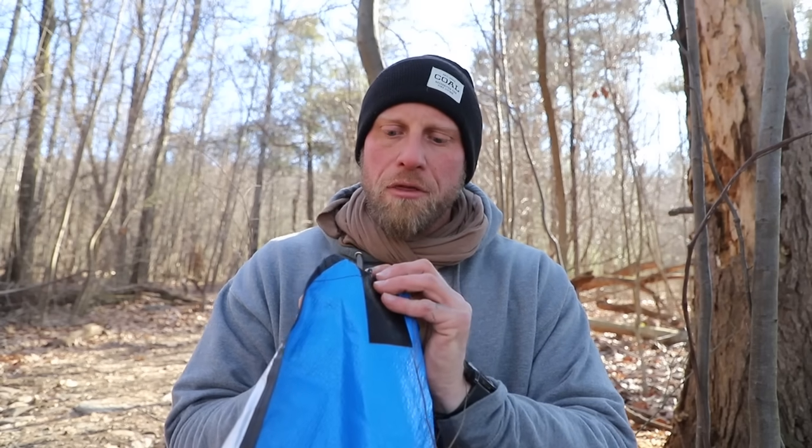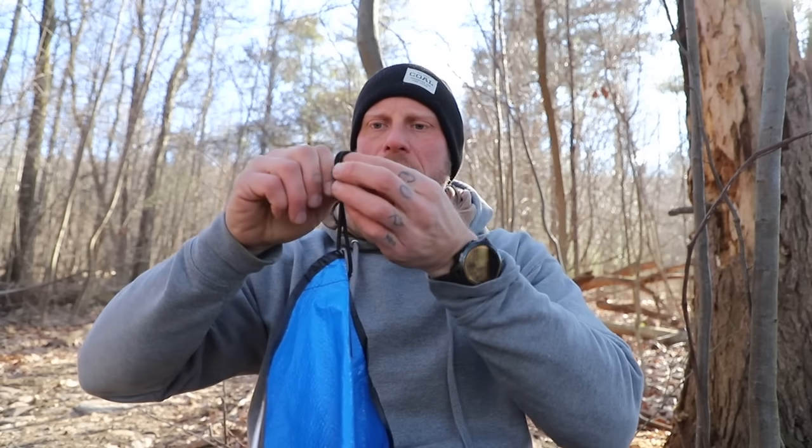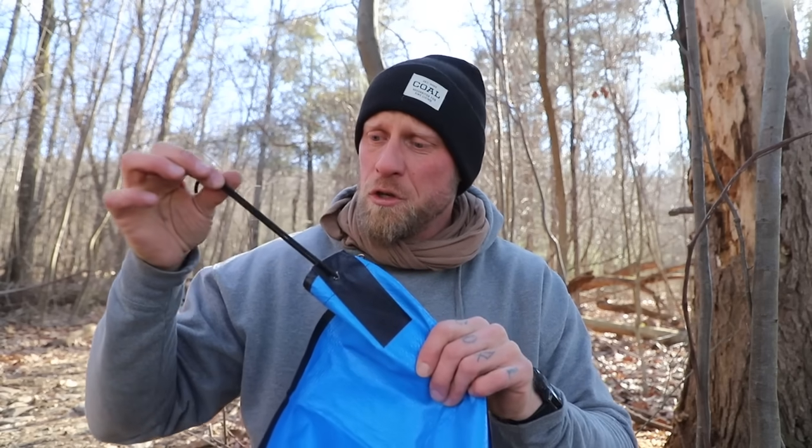So I'm going to go ahead and put shock cord on this and make this even more bomb-proof. Just going to wiggle that through like this, and then I'm just going to put an overhand knot in place. So now I have a lot more surface area covered. When this thing pulls, yes, it's still pulling on the grommet on the inside, but all that tape is locked in, using all these fibers and connective area to not allow this thing to rip out, and you will be good.